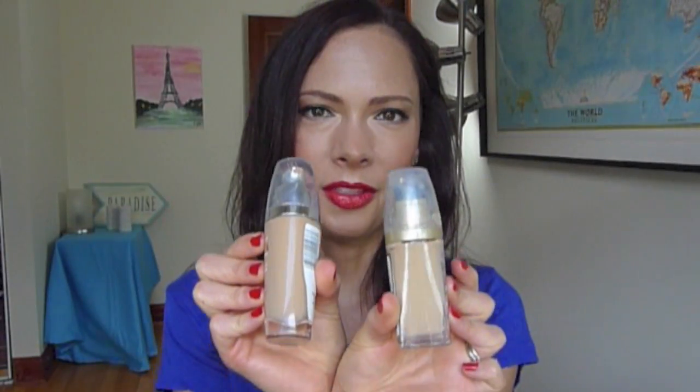So I'm going to move on to the Visible Lift. And I'm going to have to point out, though, that I'm a W4 in the True Match Lumi. You probably can't see it on camera, but in the bottle, these foundations do not look identical color-wise. I ended up getting the same shade in the Visible Lift W4 as I have in the True Match Lumi, and it's perfect. So I was thrilled about that. I love it when you know what your color is in a brand and you can just go pick up a different product and you know your color. It's awesome. The Visible Lift has a broad spectrum sunscreen as well.